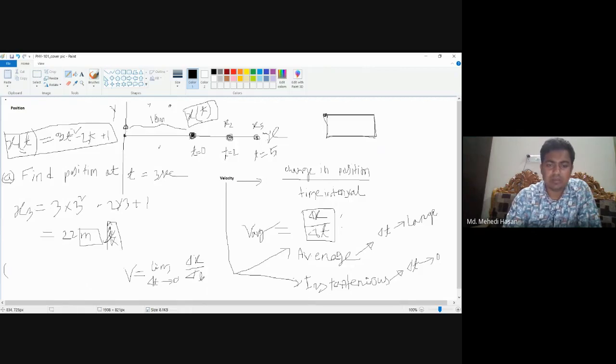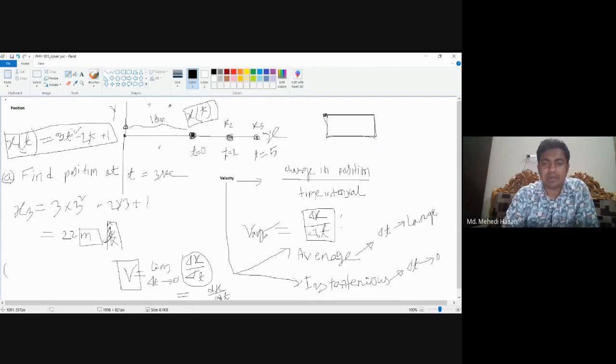Now I think you are familiar with this type of limit, because in mathematics there is a formula like that. If there is a limit del t tends to 0, then we can write this part as a differentiation, so dx by dt. So basically first order differentiation of position gives the instantaneous velocity of an object. Okay, so first we have to differentiate this x, then we have to put the value of t.